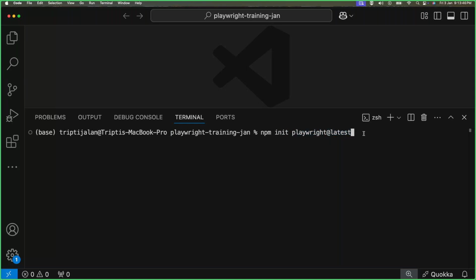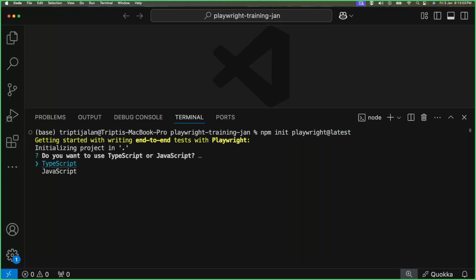That is what I'm asking the Node Package Manager to do. And I press enter. As soon as I press enter, it would ask me which language you would like to go ahead with, which scripting language. Since this session is about TypeScript, we will go with the default selection, okay, which is TypeScript, and press enter.